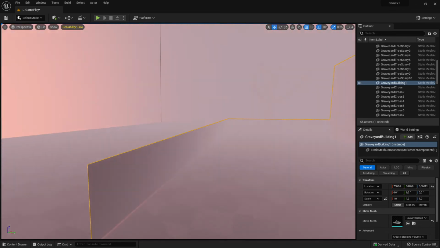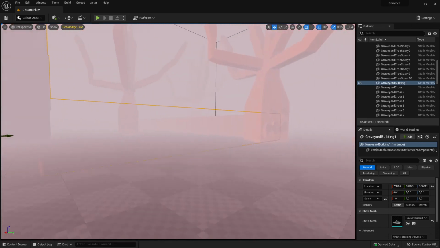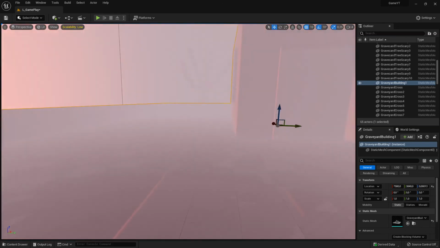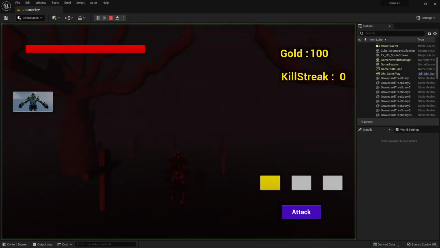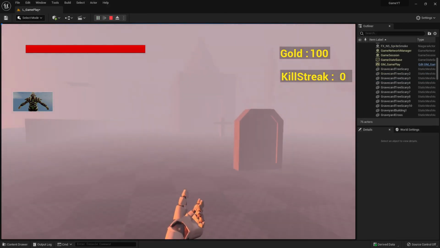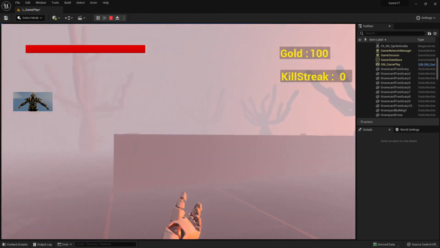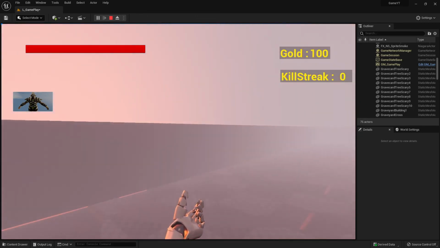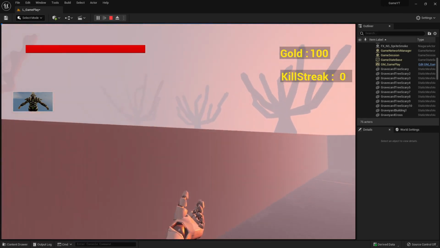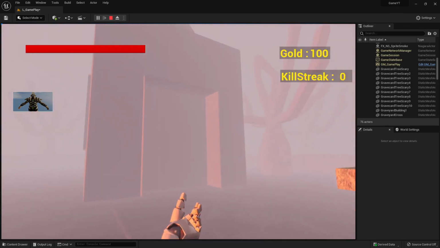Okay, I see I made a mistake with this grid. This grid has anyhow no... what do I say? It's visible inside but not outside. Could be this. Let's see. Go here. Switch to first person. There we can see. Yes, it's only visible inside. Which means I have to select this anyhow so that it's visible on both sides. I think there is an option to make it both side visible. Oh no.